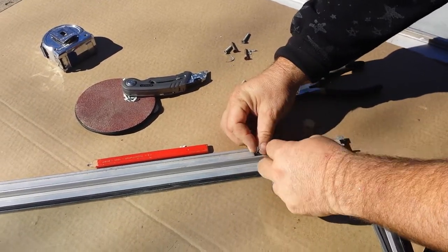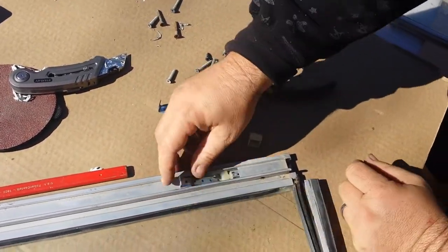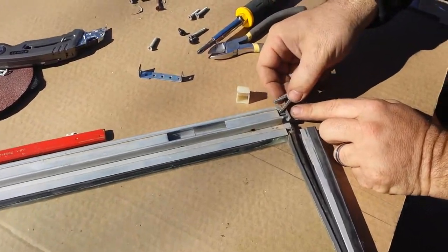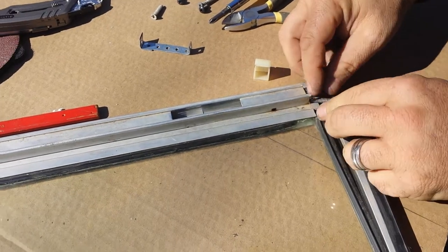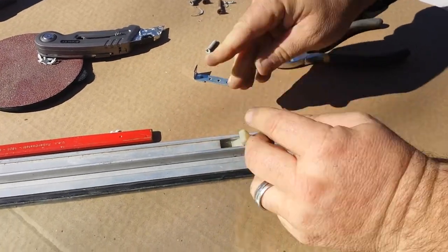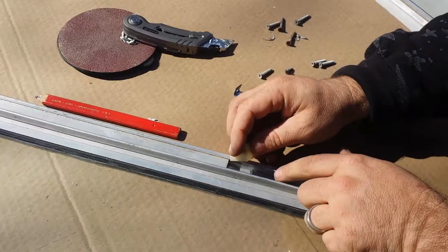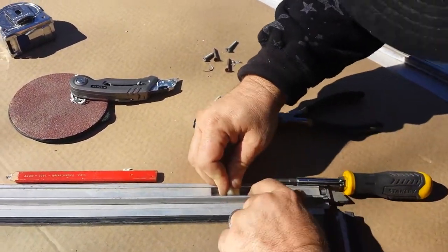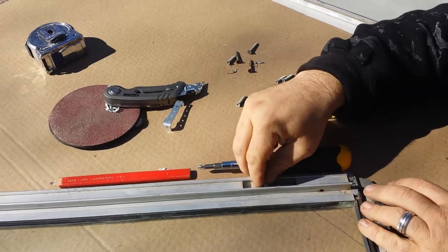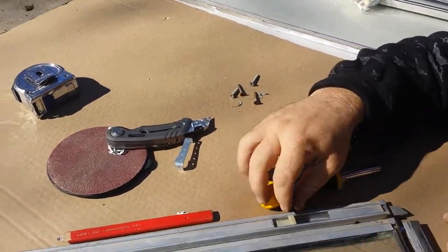Goes right into this little notch here — it's really not that hard. There you go, and then it slides over. Now you go back and grab your springs and put them in like this. I cut this piece so it just slides right on top; sometimes you have to move it over a little bit. It slides in that hole that's in there. Again, it's not made to come out of the track so it gives you a little bit of fit here and there. See how loose that is? What I'm going to do is super glue or hot glue it on there. It's down in there fine — it goes past all this and when I go to push it, it pushes just fine.